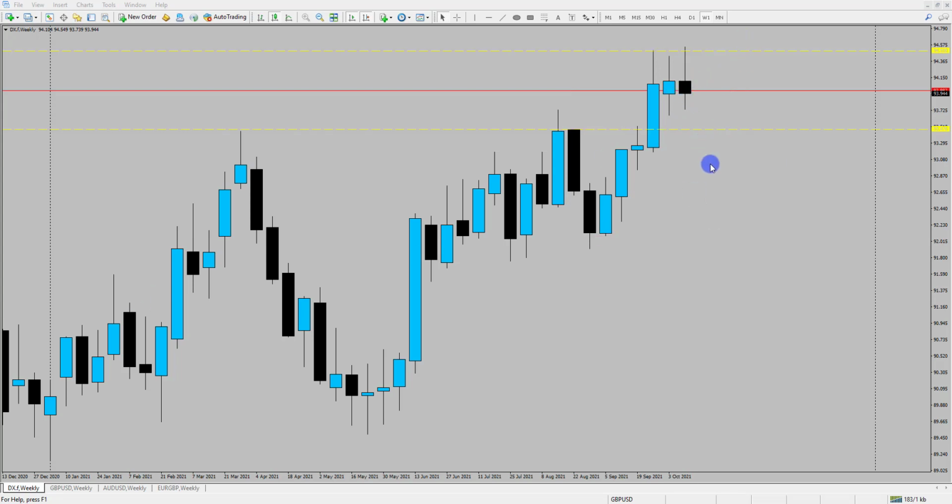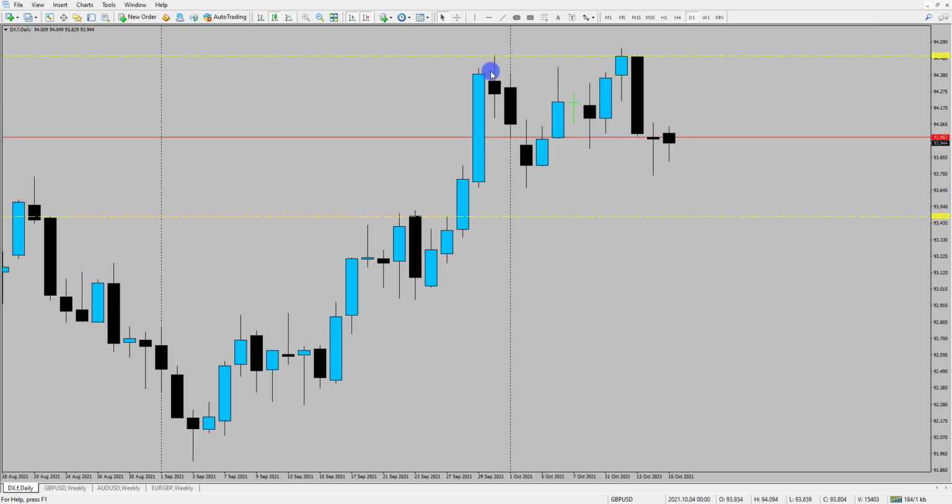However, I think that we're going to see a little bit more of a decline in the dollar, but we have to wait for that signal to come into play. At the moment, we're still technically in an uptrend on the daily time frame. The market is making higher highs and higher lows. We're potentially forming a double top pattern here at the moment with the neckline just through here.